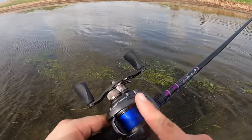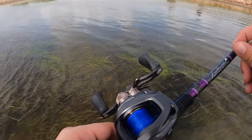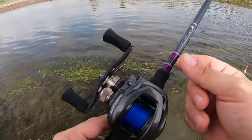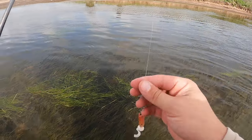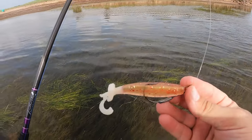It's great. Got it paired up with the custom light, and this is Cortland Master Braid. I believe this is 10 pound test. And then I have a little fluorocarbon leader, and I got it with a Salty Head and a TNT.